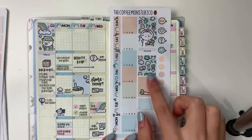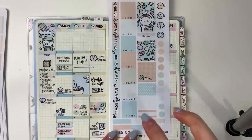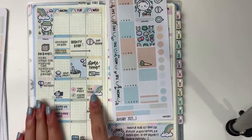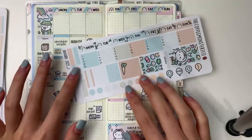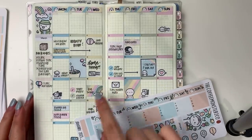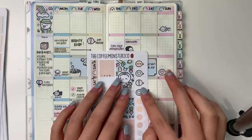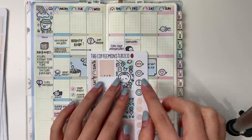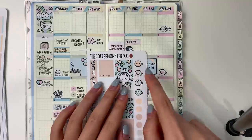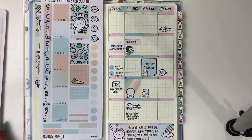It comes with two full boxes, two half boxes (they're not exactly half), one random label, and 10 dot stickers. You can also use these on the sidebar. I'm obsessed with the little speech bubble doodles — we have a messenger, two hearts, and an exclamation mark. That is the first page.